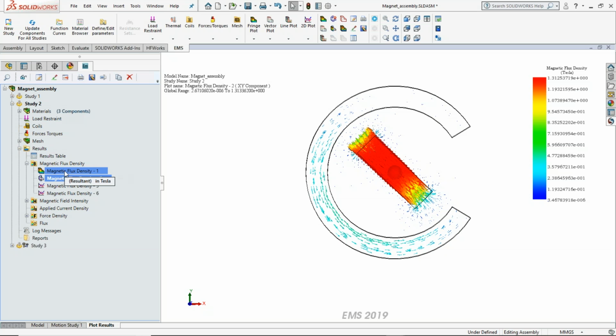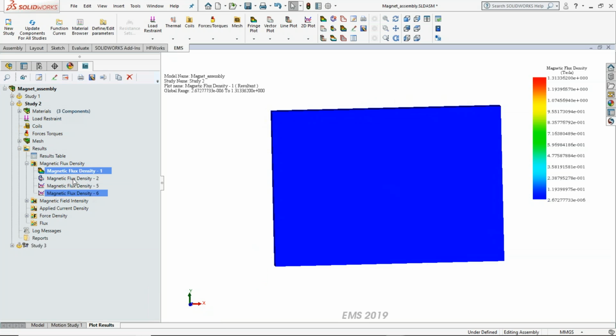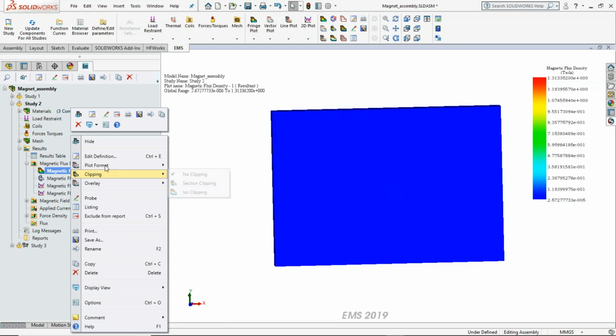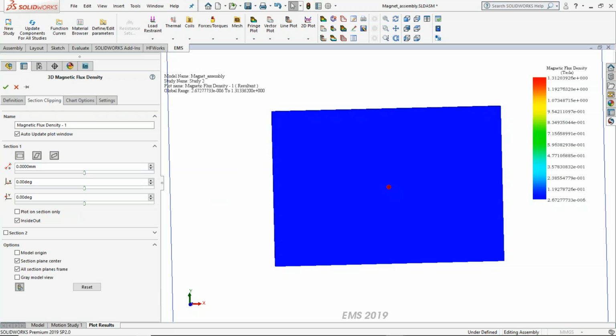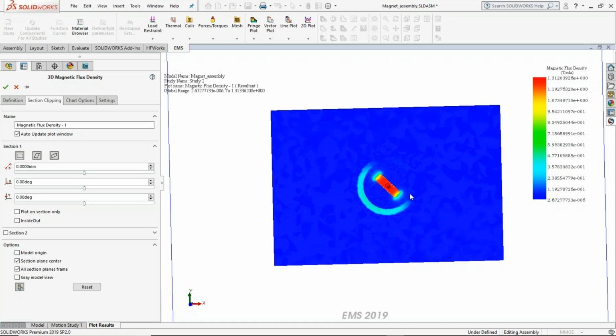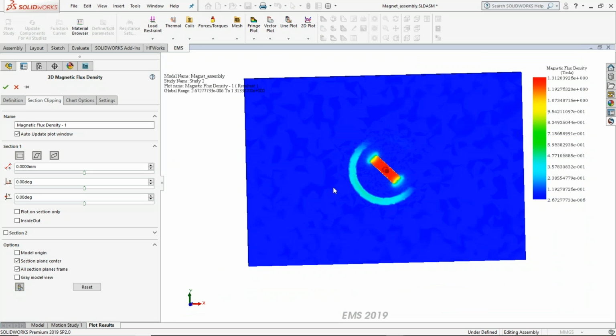Now you can actually even define the magnetic flux density not as vectors but also as a fringe type of plot. So let me go ahead and define what is called a section clipping to see inside your model. Here it's very clear the magnetic flux density in my model.